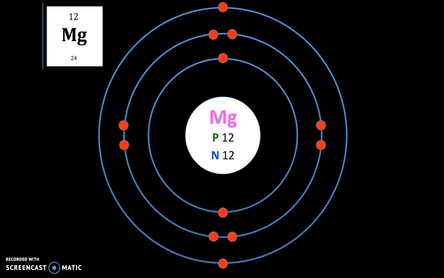And when you are placing electrons, place them as far apart as you can if they're in the same shell. Don't put like 8 electrons in the same shell next to each other. Make sure they're spread out. This is actually the completed model for magnesium. So you're done as long as you've included these components.